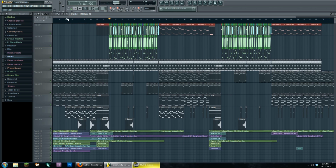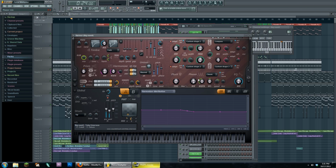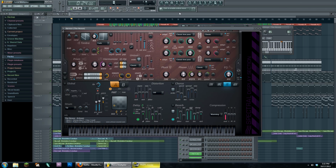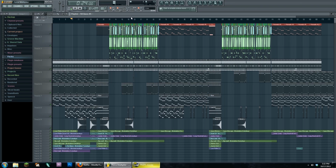The rest of these synths that are going on, I actually think I used an Arc Sun preset in here. This is a Toby preset. Is it this one? Yeah. Arc Sun, if you didn't know, released a pack of 64 free hardware presets, and I decided to take a look. I used more than one. For basically everything that's not bass, I tend to use presets just because I'm awful at everything that's not bass. There's not much else to that.